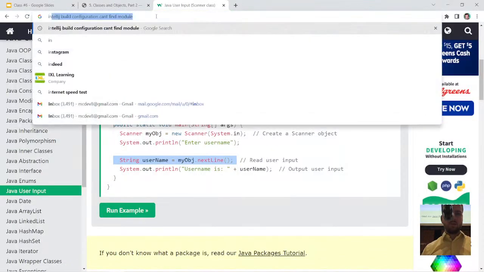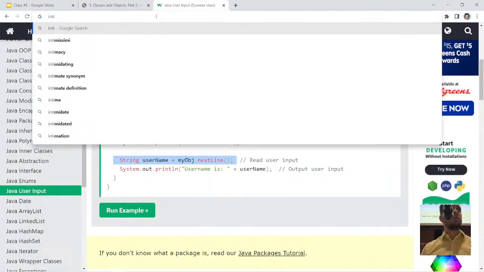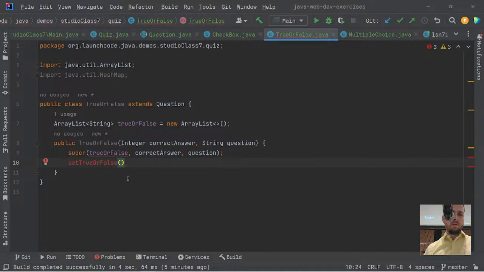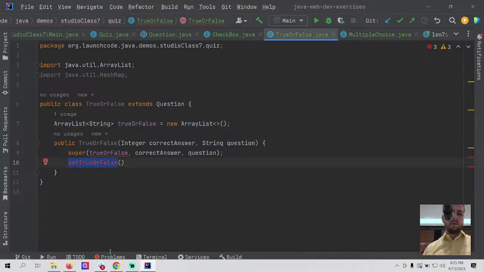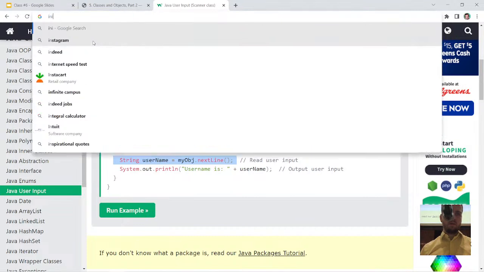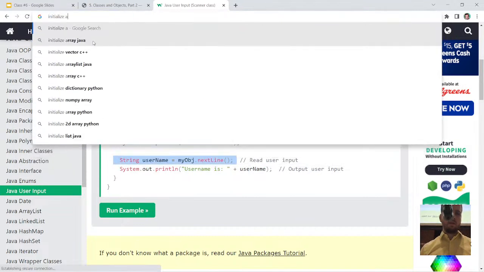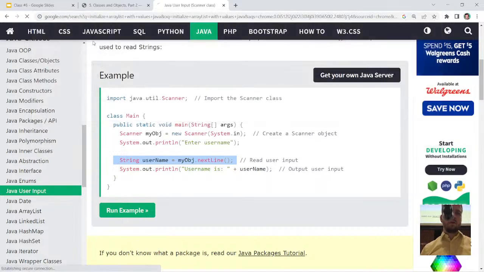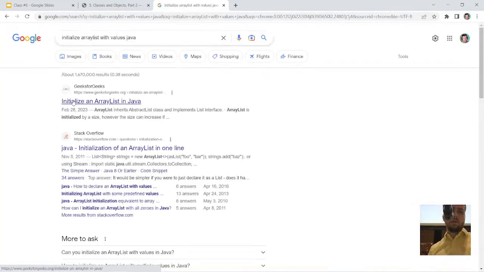Let me see if this is possible. Was there another suggestion? As far as instead of using the dot put, something like initialize array list in Java with values.